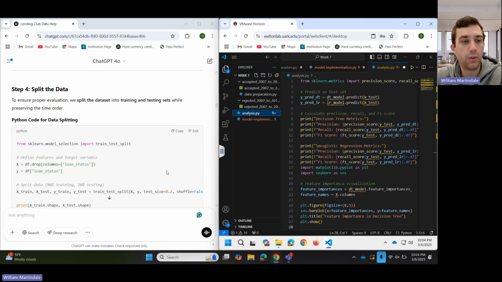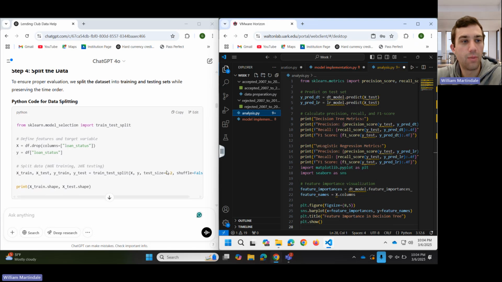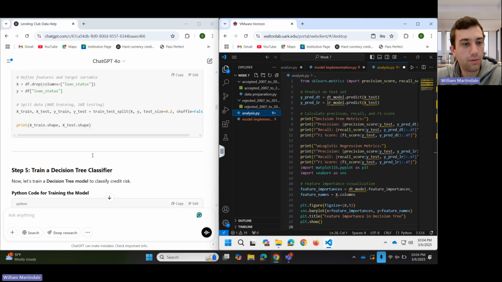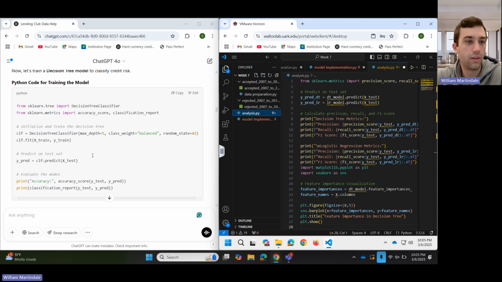And then step 4 was to split the data into training and testing sets while preserving the time order. And so this was using sklearn model selection and train test split. And here's the code for that. And step 5 was to train a decision tree classifier, to classify the credit risk using sklearn tree and metrics and decision tree classifier.